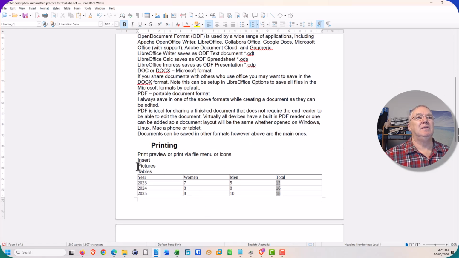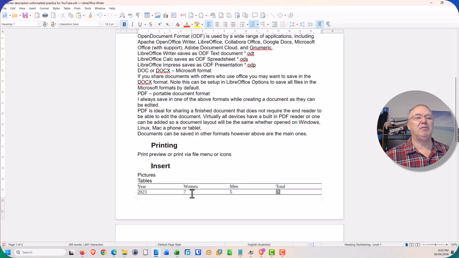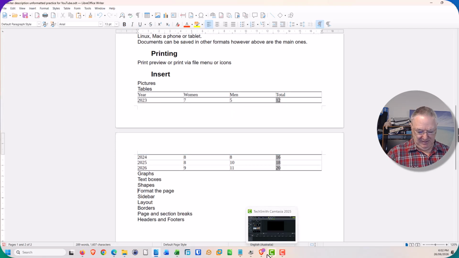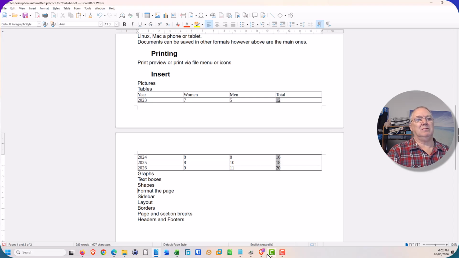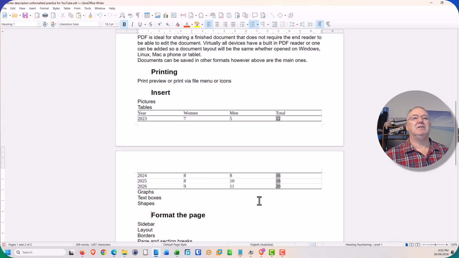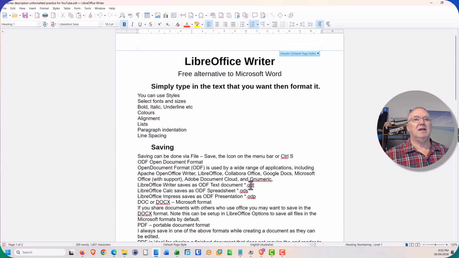So Control 1, or go up to the styles menu, whichever I like to do. Format the page, that's another heading I've got. Oops, hang on, let's just grab that again. Format page. Okay, so you can see it's starting to get broken up.